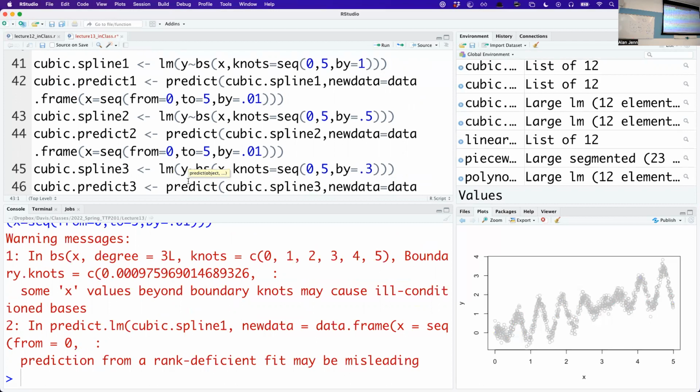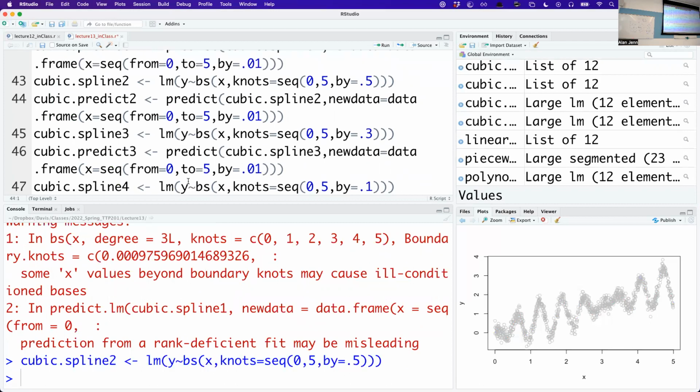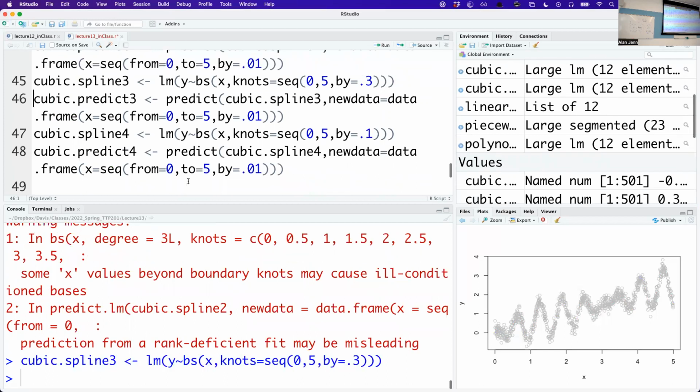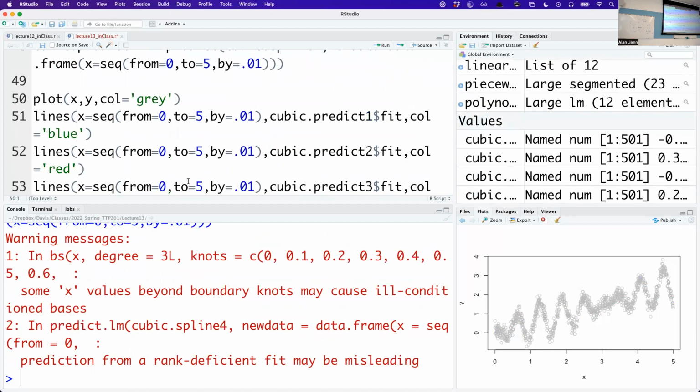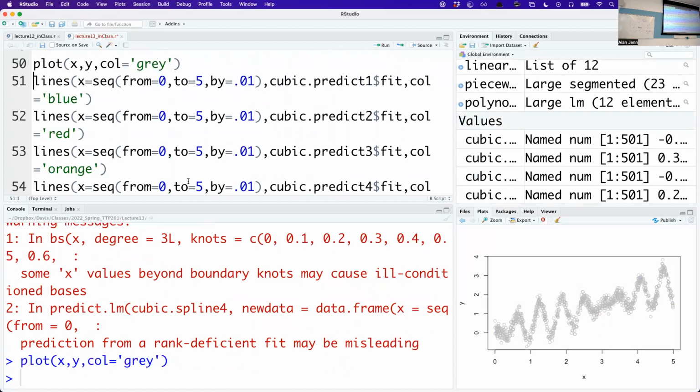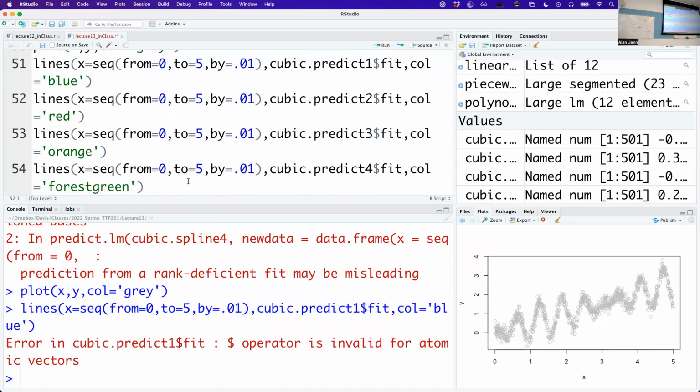That's fine. All right, cubic dot predict 1.